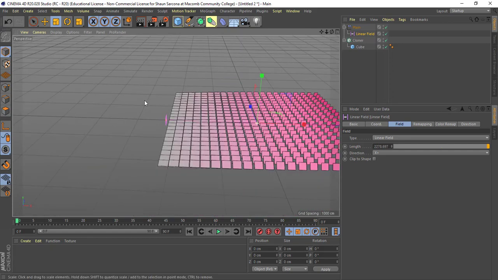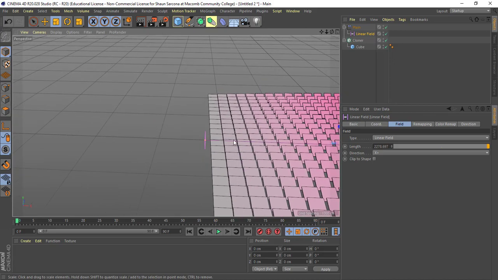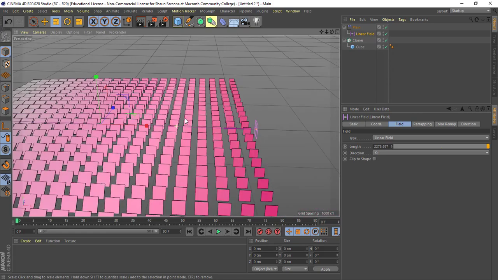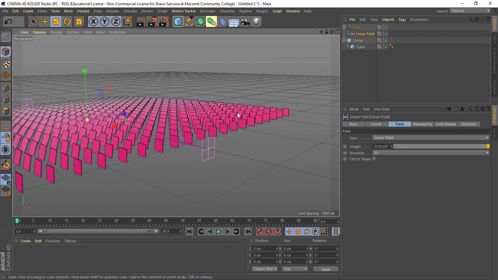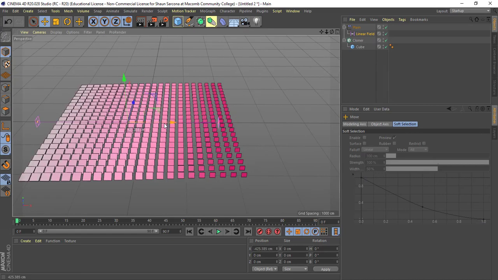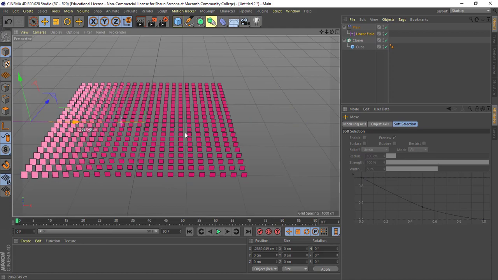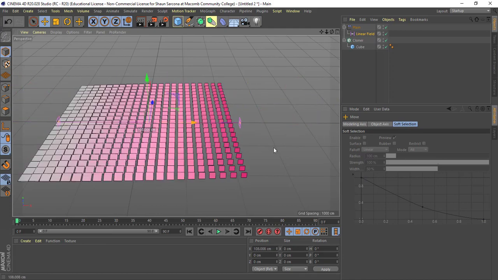So on the far left here, we pretty much have those back to where they are perfectly flat and non-rotated and non-scaled. On the other side, they're all the way in the other extreme. Now this field could actually be animated. I can move this left or right and control how this is adjusting to that setup.